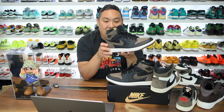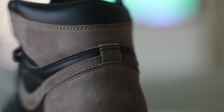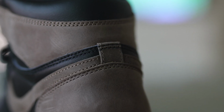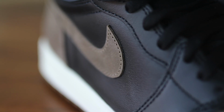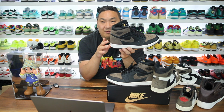Color blocking on here is super nice. The materials are actually pretty decent on here as well. I definitely think the star of the show is the brown leather on here. It has a very nice worn look, like a real leather, which is a plus. Now, usually Jordan Brand takes the leather and does what they did to this black leather here. They smooth it out and make it look flawless, where there's no flaws. But the flaws give the leather character.